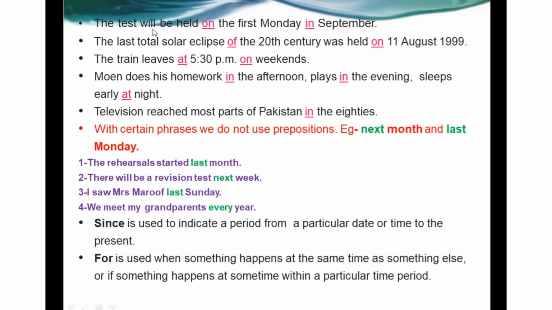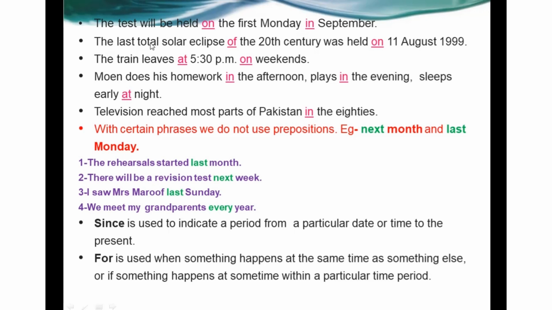The test will be held on the first Monday in September. Okay, so like I told you students, if the name of a weekday or a date is mentioned, then we use on. And if the name of the month is given, then we use in. Okay, now let's see the next example.